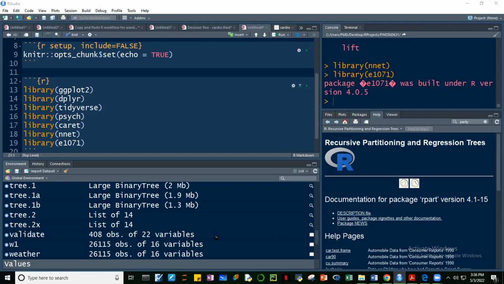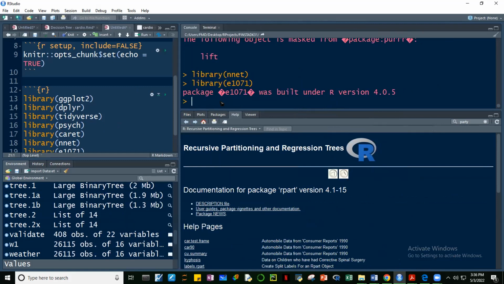Okay, good. All right. So before we even go to multinomial, tingnan muna natin yung mga bagong packages natin. Si ggplot2, alam natin yan. Dplyr. Tidyverse, guys, is a family of packages.